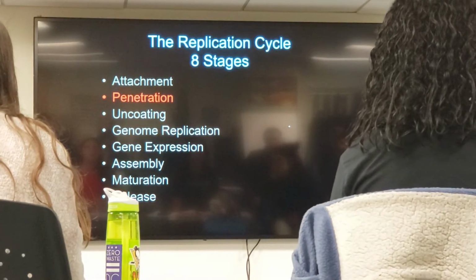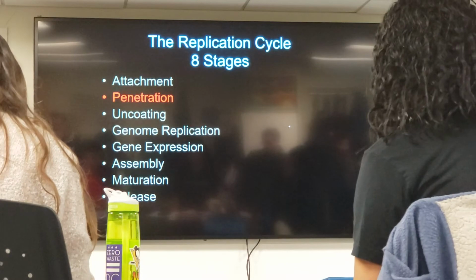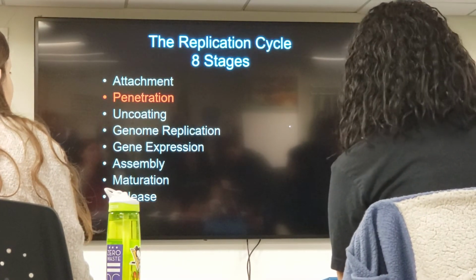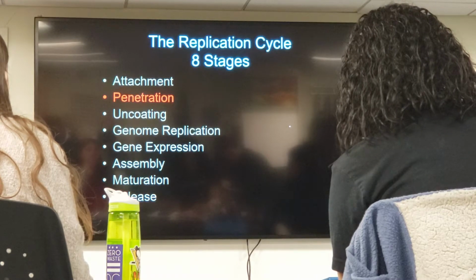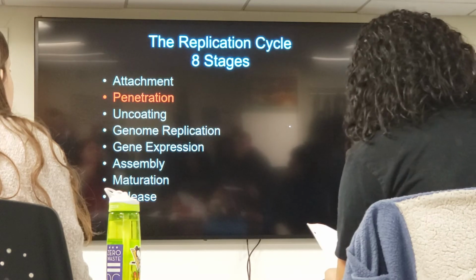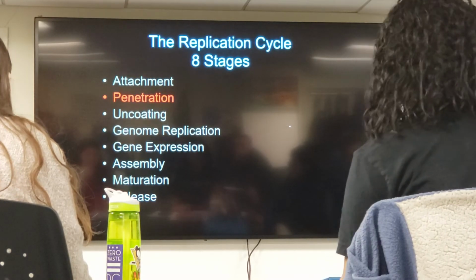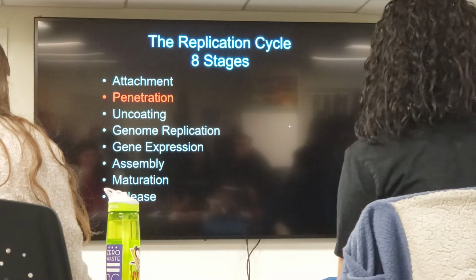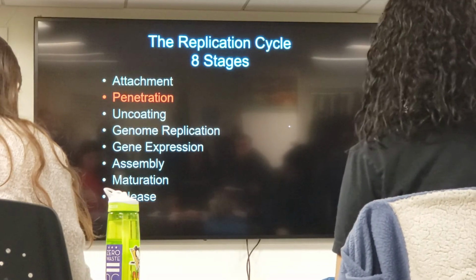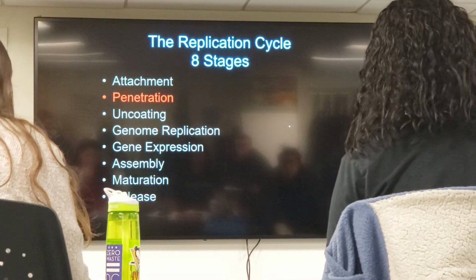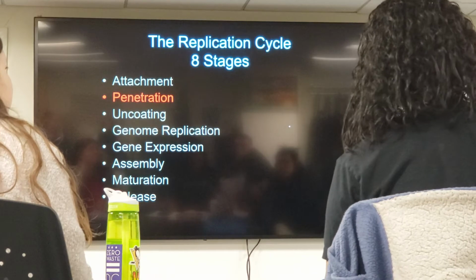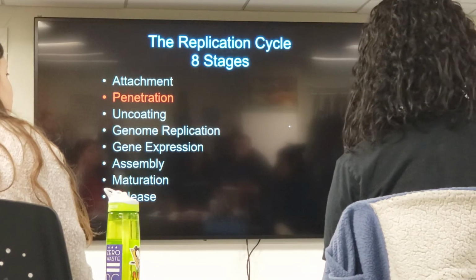Okay, let's talk about penetration. So penetration is the second phase. Penetration and attachment often blur together. Penetration almost immediately follows attachment. It's not like a virus is just going to bind to my cellular receptor and just hang out there for a few days, right? As soon as that virus attaches to a cellular receptor, it is going to penetrate the host cell. So penetration is actually a difficult stage to study because it so closely follows attachment.